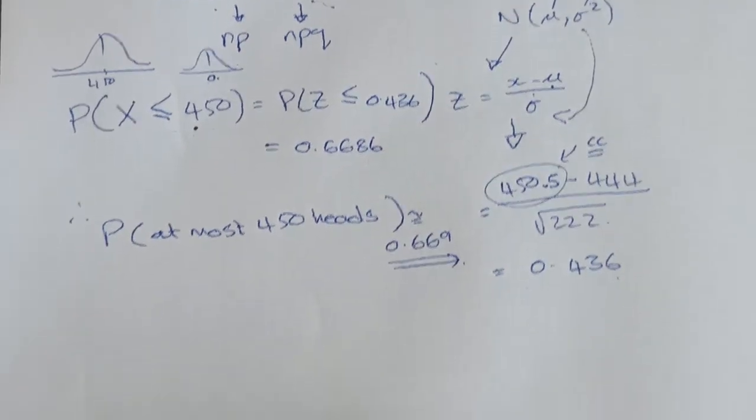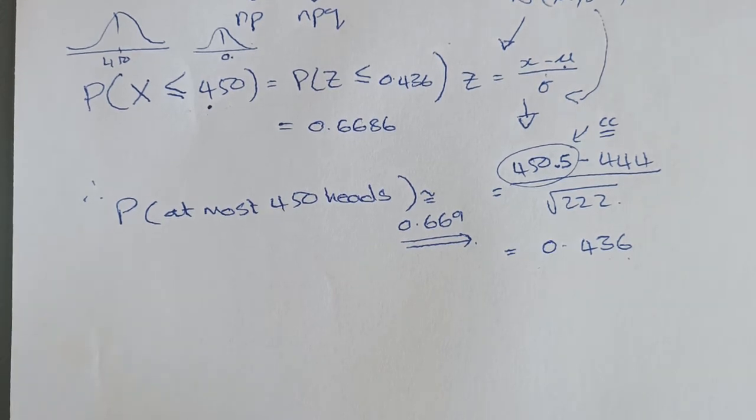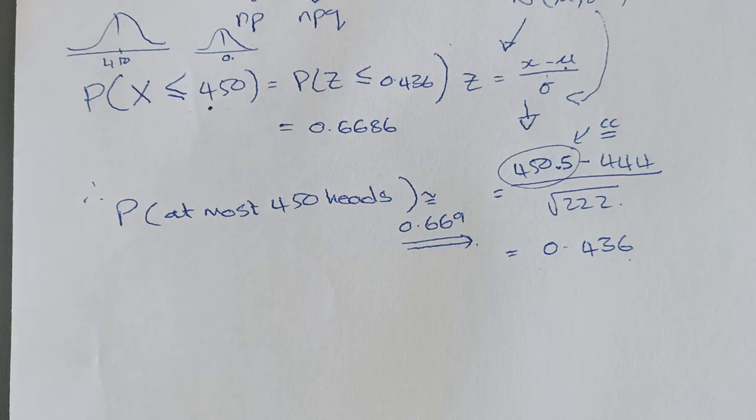The concept of a continuity correction is basically, remember, we're dealing with a discrete distribution. So when we approximate the discrete distribution by a continuous distribution, we're saying that the discrete value must be treated as being represented by a class of continuous values. So if you've got a solid value like 450, remember, in the continuous space you include all decimals in between, and it's for this reason we replace 450 with 450.5.